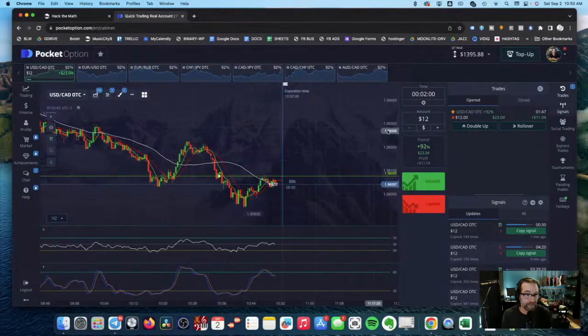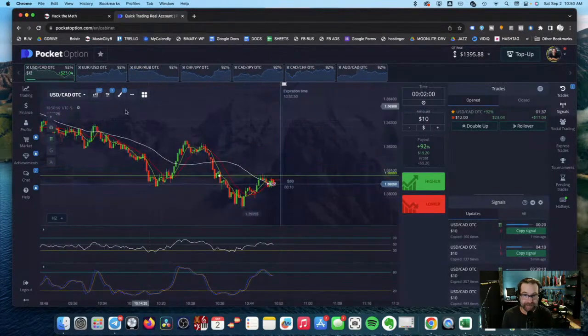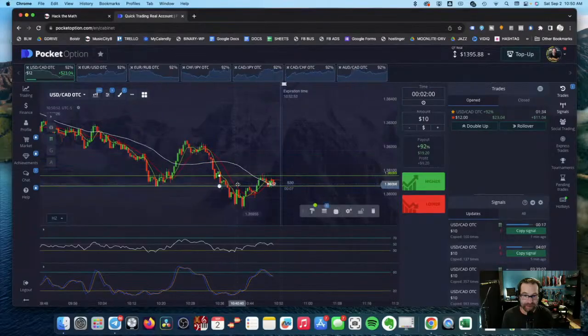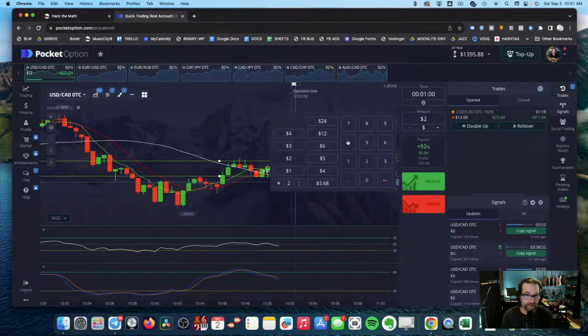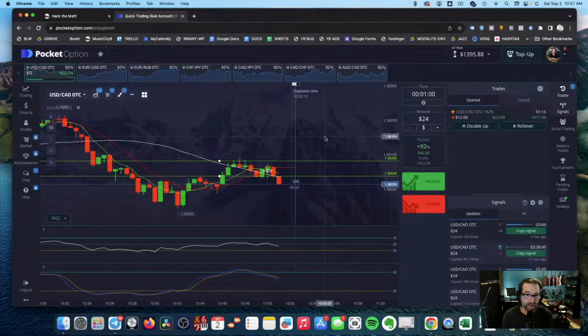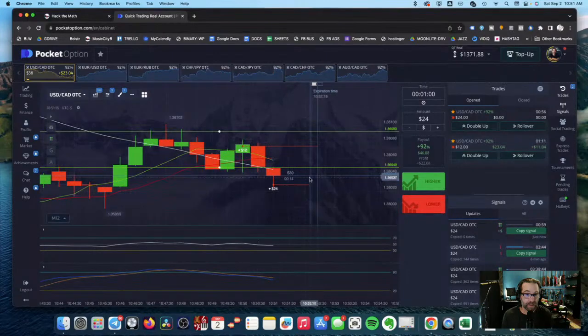So about $10 away from my stop loss. A pretty good guess right there. The only problem is this line right here. It might go down and bounce off that line. But if it goes below that line, then maybe I'll do a 1 minute $10. Or maybe just a 10. Yeah, maybe a 24 because it's been bouncing. It hit below that line. There we go. So this 12 is going to win. That gives me my chance.